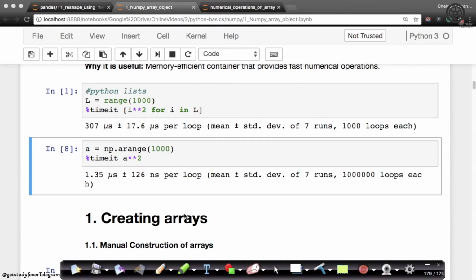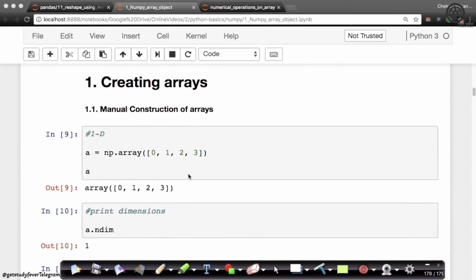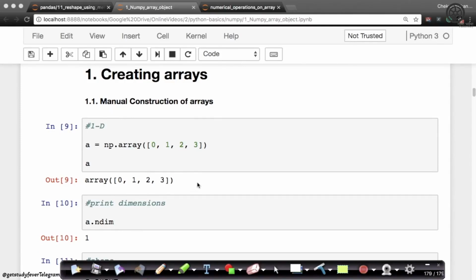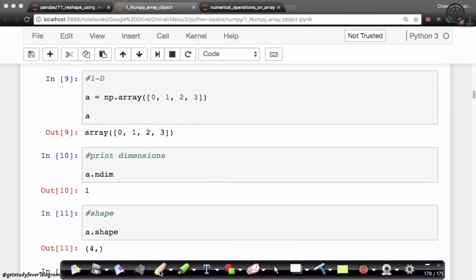Now with that behind us, let's understand how to create Numpy arrays. It's very simple. Let's look at how to create a one-dimensional array. We just saw this, right? I can create a Numpy array by giving a list of numbers. Once I give a list, it creates an array. If I just say A, it doesn't say it's a list, it says it's an array, which means it's a Numpy array. Now I can find the number of dimensions. This is a one-dimensional array, right? So if I say a.ndim, it gives me 1, which means it's a one-dimensional array.